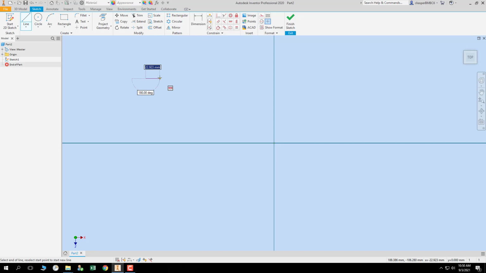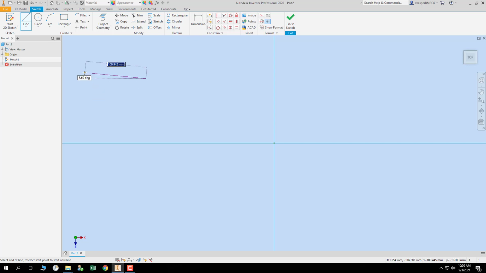You see that it is moving to the right 180 degrees from that arced line down here. You see 180 degrees. If I were moving to the left instead, it would be 0 degrees. So it's expecting me to draw lines from right to left. I tend to work left to right.